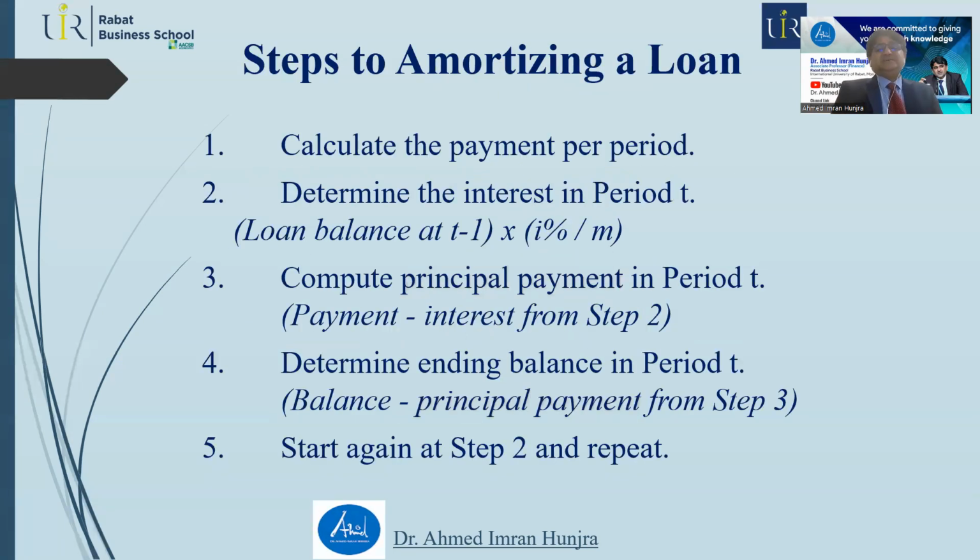So the last part of this topic is related to the amortization table. Once we go for borrowing a loan, how can we manage an amortization table? We have 5 steps in this case. So we can simplify. First of all, if I borrow a loan, it means I have some money today. That is the present value. If I borrow some money, it means I have some payment, that is the present value.